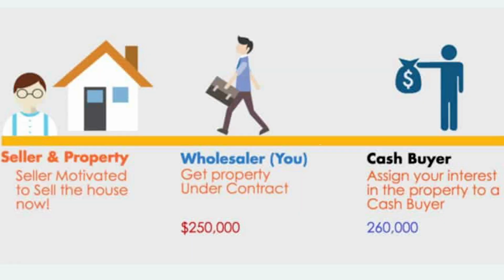There are two different methods that you can use when wholesaling real estate. The most commonly used method is going to be assignment of contract. You're getting the property under contract from the seller, and then you're assigning that contract to an end buyer for a fee. This is the most commonly used method because you don't have to take ownership of the property. The downside of using this method is both parties are going to see exactly how much you make as the wholesaler, versus a double close.